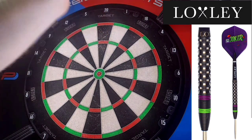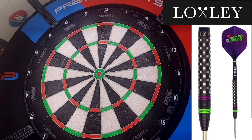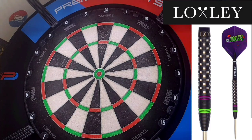Nice long tapered nose with grip on the nose as well, which is great for front grippers. I added a free flow point for a bit of cosmetic flair — it makes it look better in my opinion. They fly through the air really nicely. Balance is pretty much spot on for a straight barrel dart as you'd expect. Loxley branding up top as well. Grip level I'd rate at three and a half on a scale of one to five. I could have went with something a bit longer than the short stem, and the number two flight is actually not too bad for the dart in terms of flight.